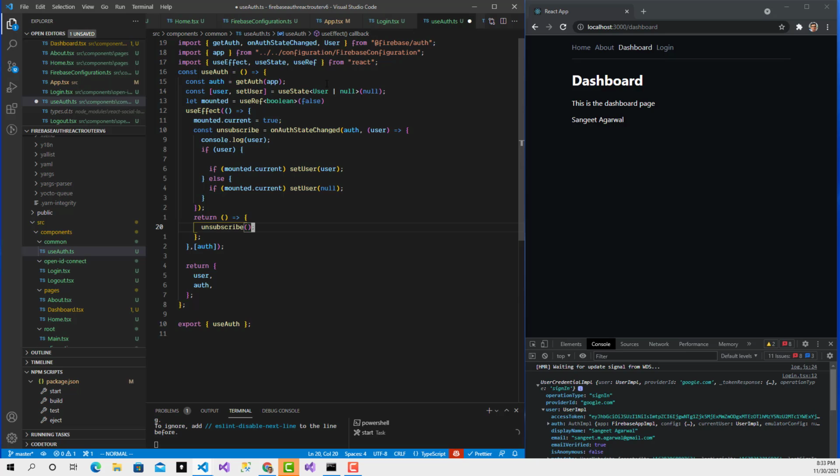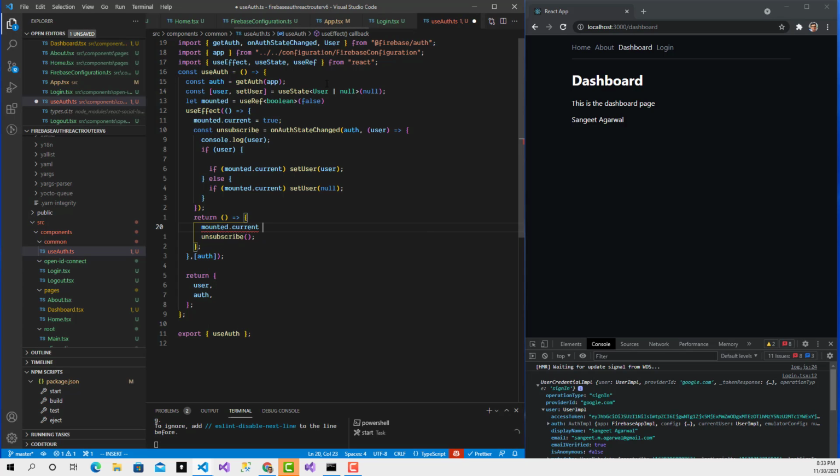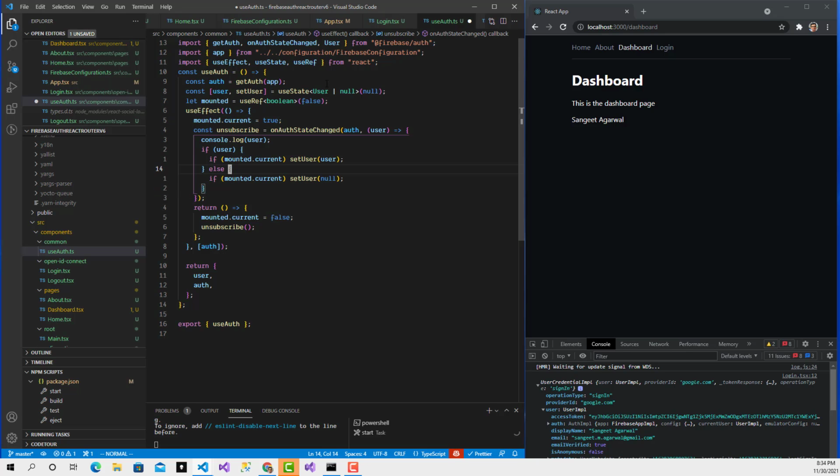And one other thing we need to do is that when we unsubscribe, right above that, we'll set mounted.current to false. So if we happen to try to set the user when this component is not mounted, then it won't allow us to do that. And so once that is done, we essentially have everything we need. I can't think of adding anything else.